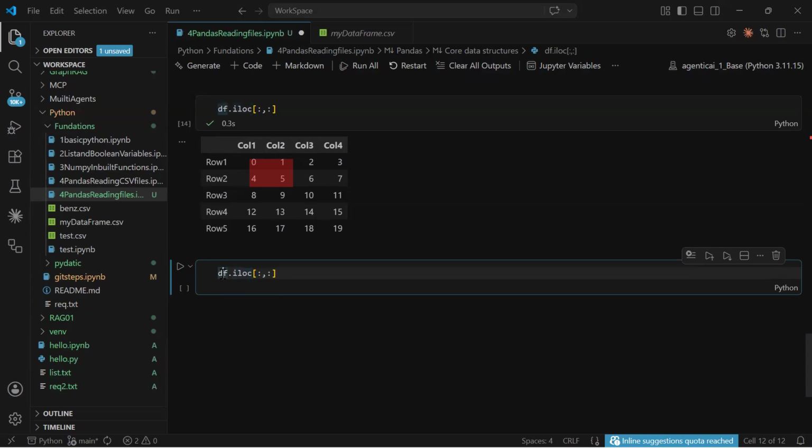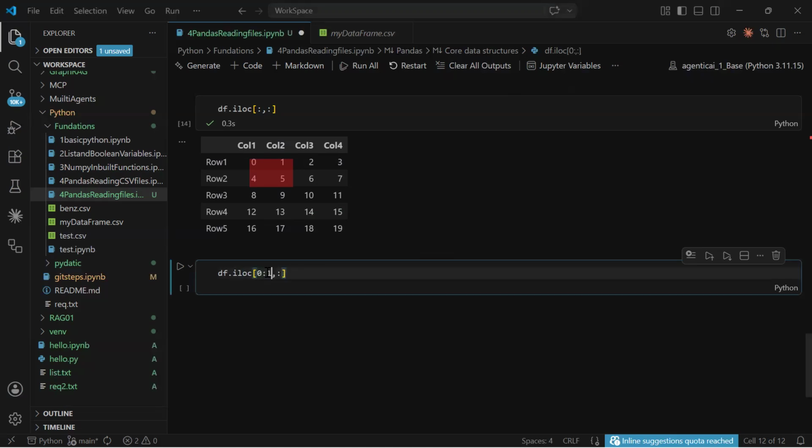One second. Somebody is asking a question, somebody is giving a reply. 0, 1. Let me give 0, 1. Somebody suggested 0, 1 for rows.